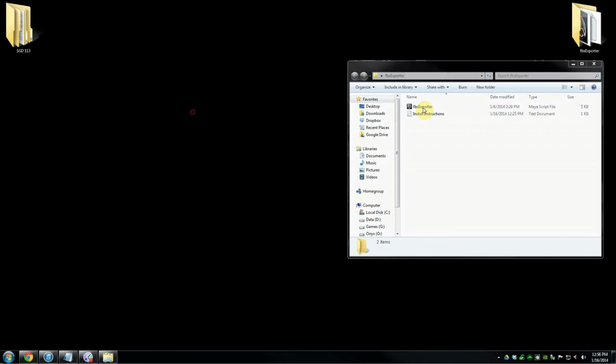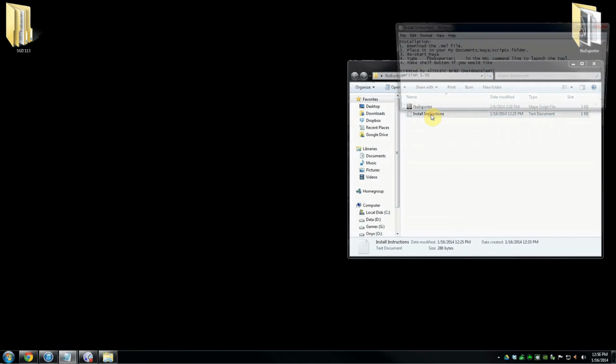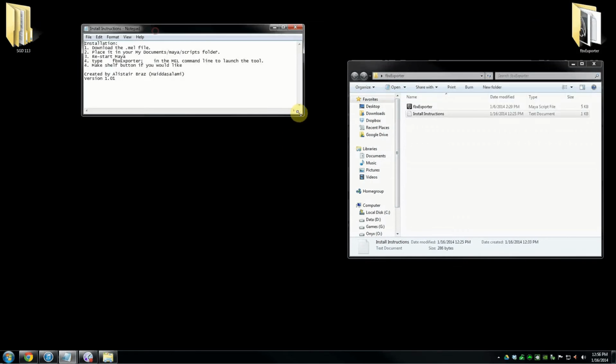I don't know if many of you guys have done this before, but this is our script we're going to use, and it goes through your entire outliner and exports every single thing in your outliner with a button push and names the file what the object's named in the outliner. It's pretty awesome. So let's go to install instructions real quick.